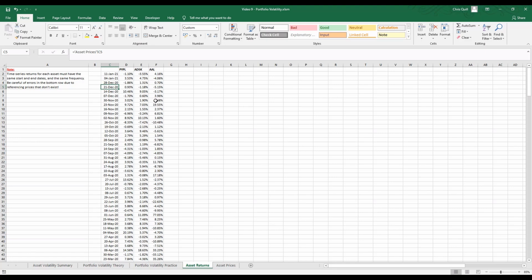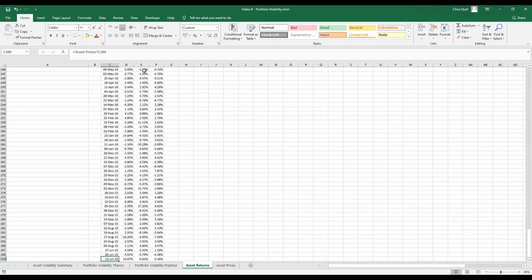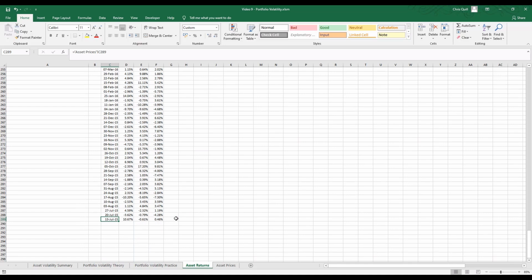If that happens, obviously you just delete the dates and returns or prices for the longer time series as well. So basically, just make sure that you end up with time series that look like this, where the date column and all the returns or prices columns look exactly the same in terms of their length.